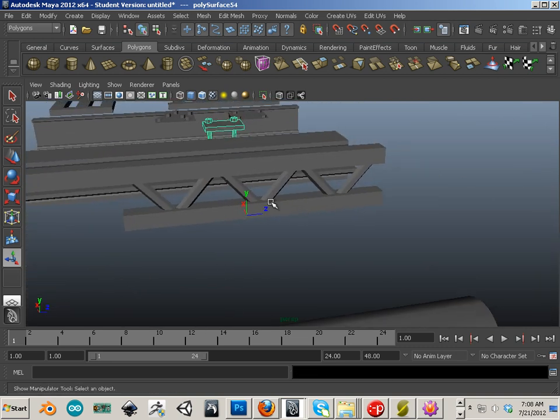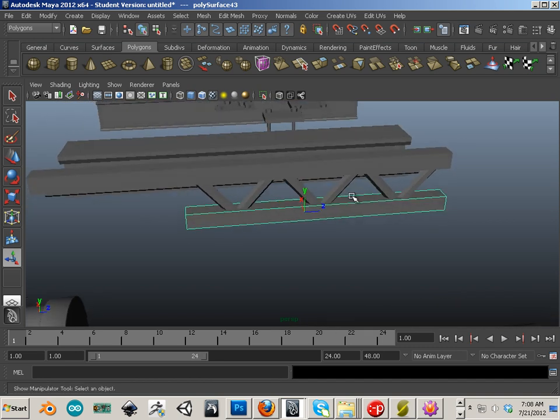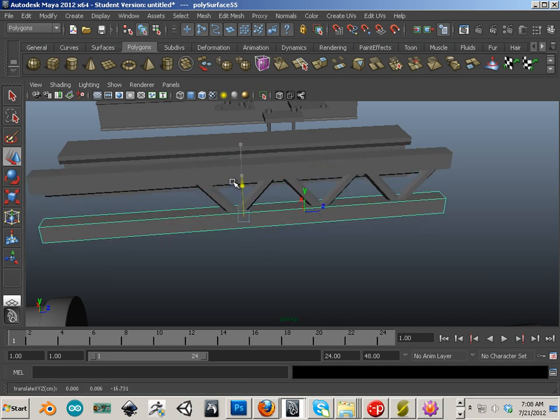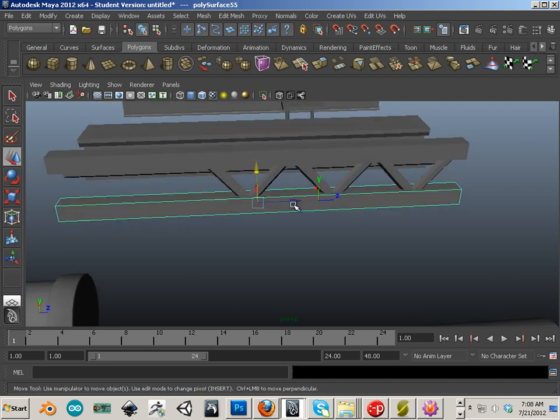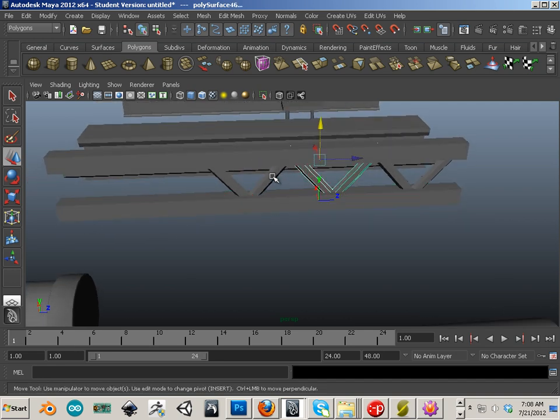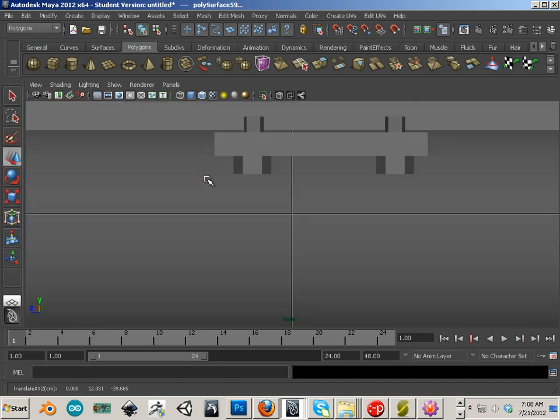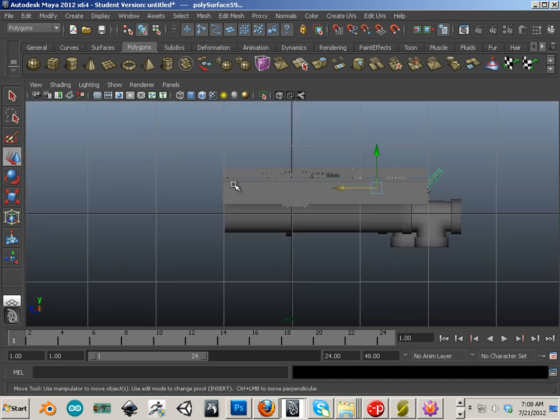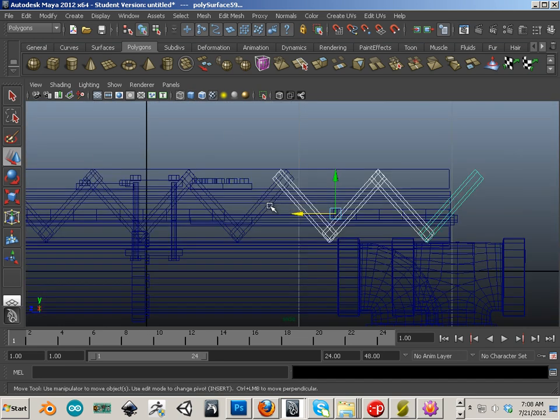It looks like I made a mistake with the whole rail system, but that's okay. I think it's a good mistake to make in the fashion that I want this to be longer, but I want these still to be thin. So duplicate that over. And then I'm going to take these and duplicate them. Hit 4 on the keyboard so I can see what I'm doing.